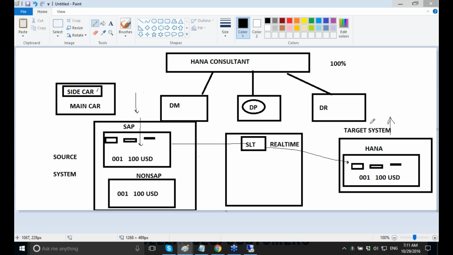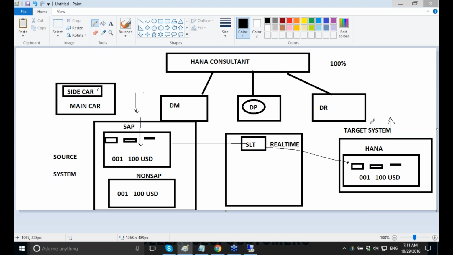I will give you one more question. Salary. Most of the time salary is processed weekly, or in India, most of the time it is processed monthly. So when we are processing salary on a monthly basis, is real time necessary?